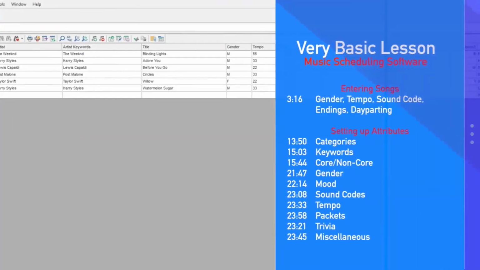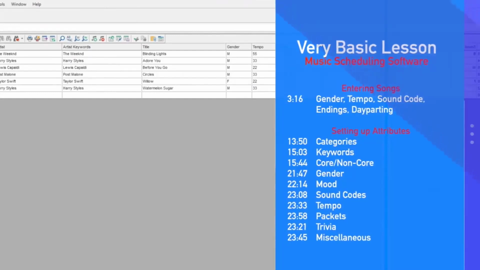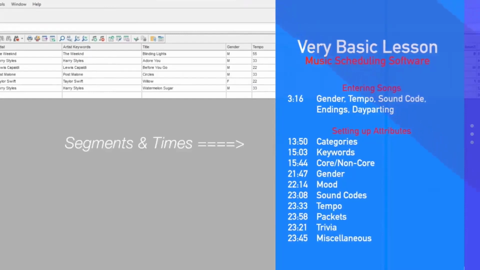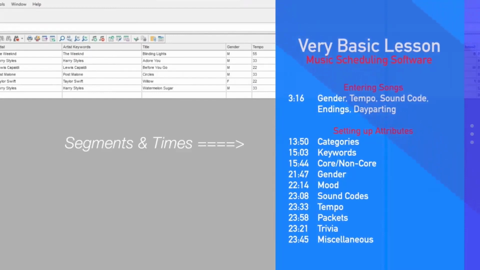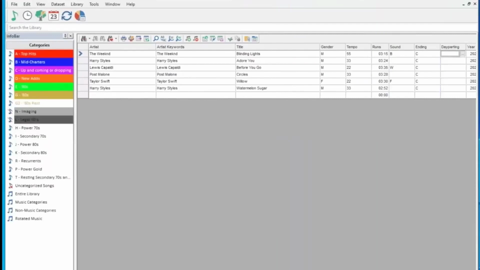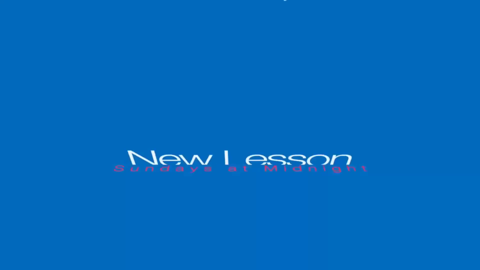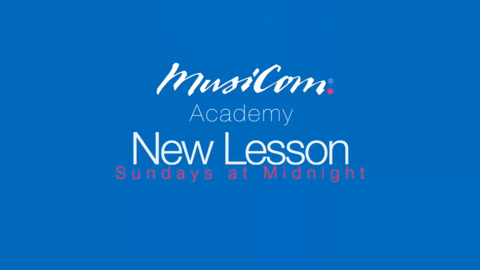This lesson is going to be very much about a basic lesson. And what I'm going to do is go through Music Master as if you know nothing about it. So you might want to look down below, because I'm going to do the times of where different sections of this are. It quite possibly could be that this entire lesson, if you're already a PD and you know Music Master or Selector or maybe Power Gold, something else, that you may just skip this entire lesson and wait till next week's lesson. Again, I do a lesson once a week, and it would be Sunday night at midnight, Monday morning, I put a new one up.